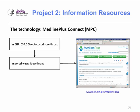This resource helps patients see education materials about their conditions. So in the top left there, the EHR has an ICD-9 or 10 code that tells you that the patient's got streptococcal sore throat. By the time it gets to the portal, it's been automatically replaced with a somewhat more patient-friendly term. Strep throat is more familiar. This patient-friendly term is automatically turned into a hyperlink, which links it directly to the National Library of Medicine's patient-friendly medical encyclopedia, Medline Plus. What this means is that the patient doesn't have to know how to use search terms. They can just click the hyperlink and get right to this medical encyclopedia that's written at about the 8th grade reading level.